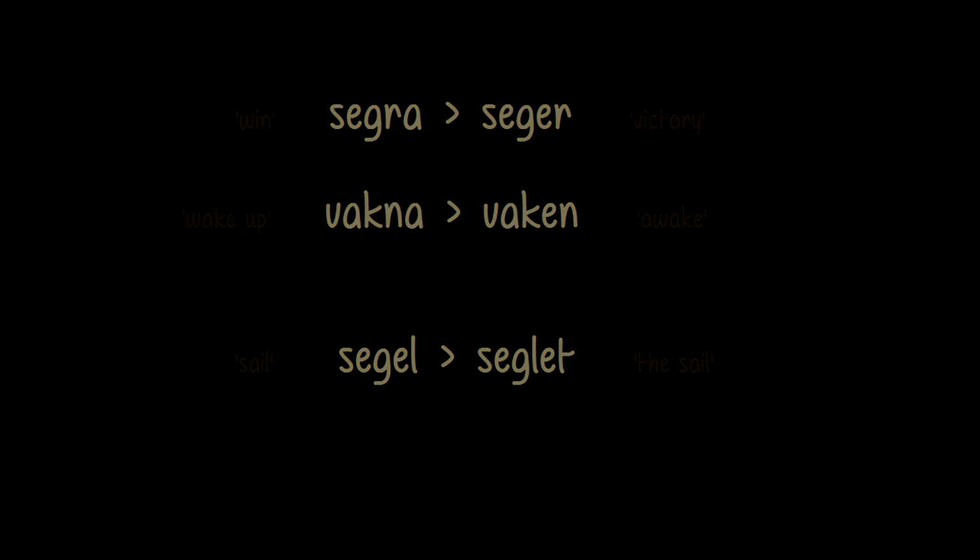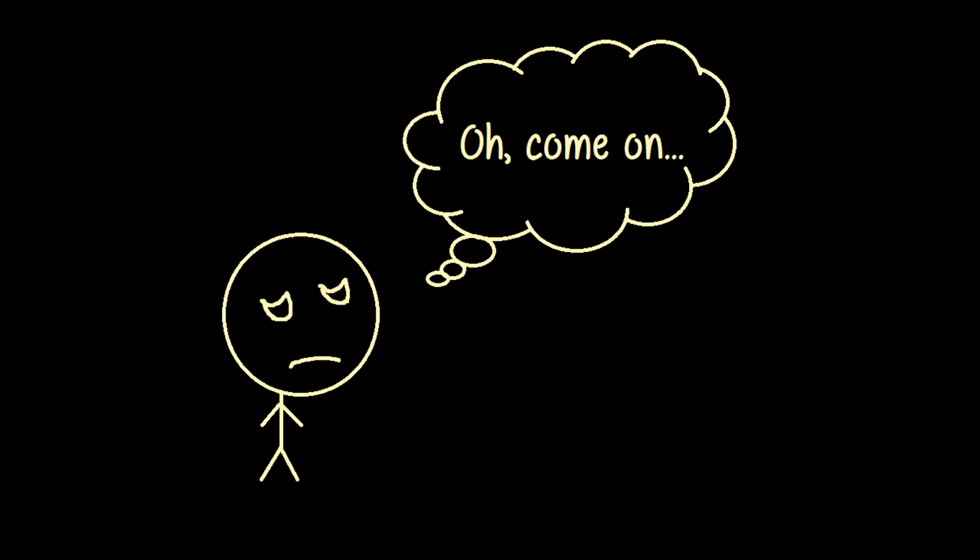And this brings us to the most important part of vowel length, namely the part that goes against everything that I've told you thus far. Because there is a large number of words with a long vowel followed by two consonants, and this is something to watch out for. But before you freak out about this seemingly endless irregularity, let me tell you that there is a distinct pattern here. Basically, when a vowel is long and followed by two consonants, this is because the second consonant is not part of the basic word, but has been added on later.